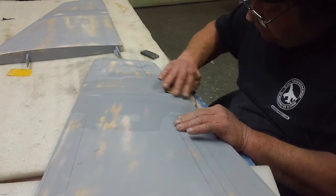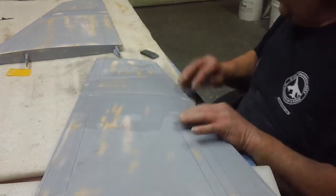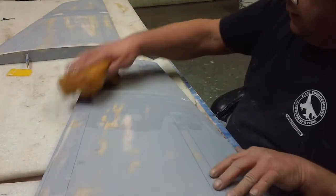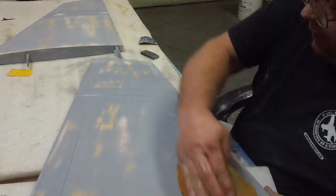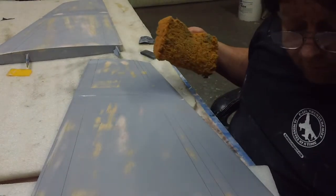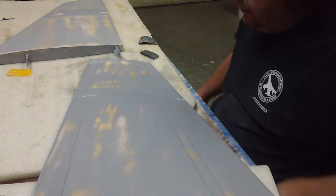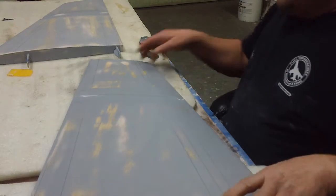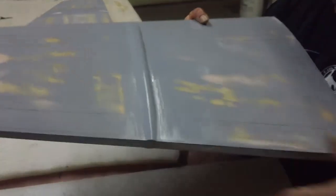Good, guys. And I don't need the primer no more until I get my panel line tape on. Then I'll prime the whole wing. Several layers, probably about three. One, you know, light layer to start out. We'll put about three good ones on there. That bad boy. That looks good right there.